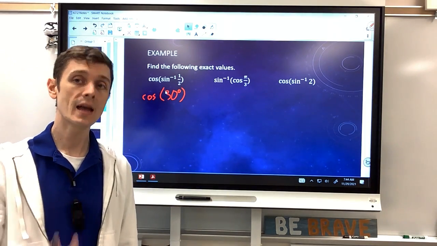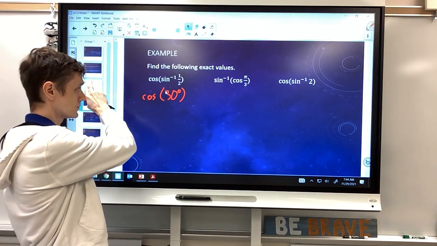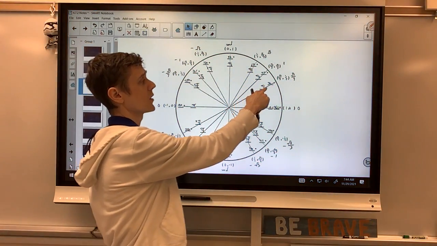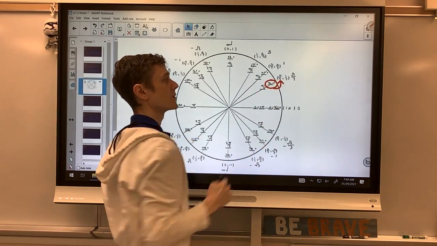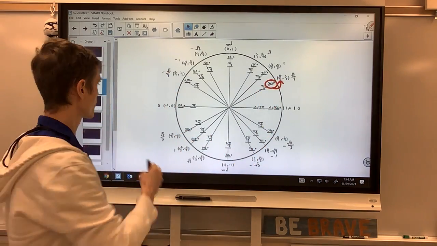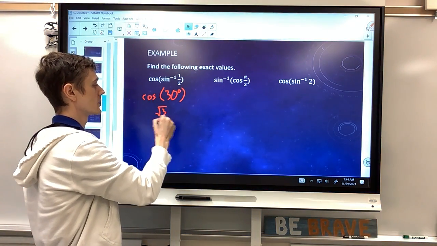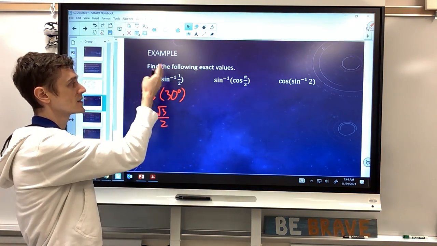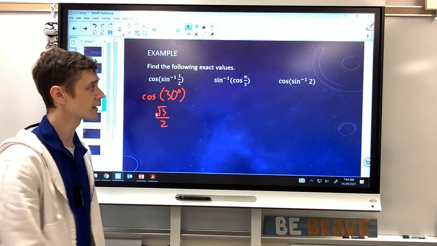Well, when I give you the angle in a regular trig function, that means we start off by finding that angle on the unit circle, and then we need to remember that cosine is the x-coordinate of it. So the x-coordinate for the 30-degree angle is the square root of 3 over 2. So the answer to this is the square root of 3 over 2. So as long as you work one piece at a time going from right to left, you can find your way down using the unit circle and get your final answer.